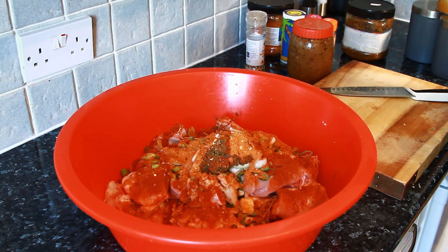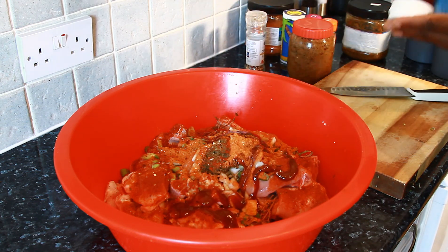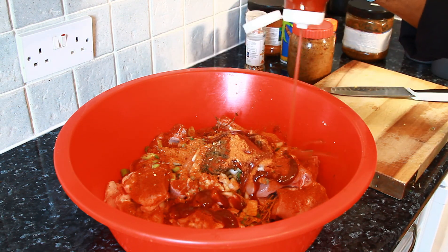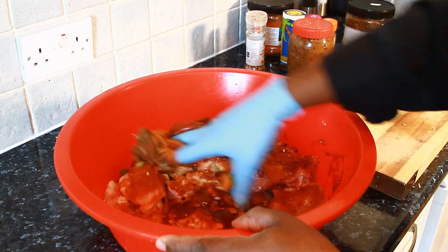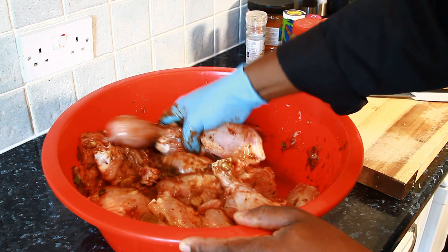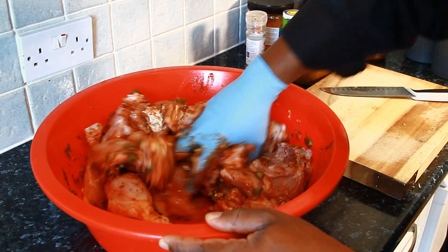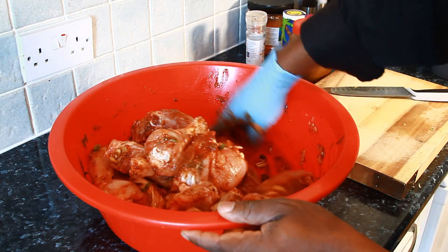If you are doing barbecue with chicken, you can simply put a little bit of barbecue sauce on it. But if you're going to be doing a fried chicken style, do not put the barbecue sauce hard on it. I may put this one on the barbecue grill, so that's why I'm doing it like this. Look at that — beautiful and fantastic.